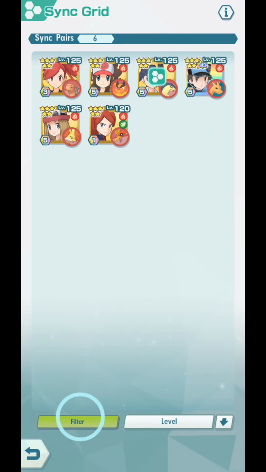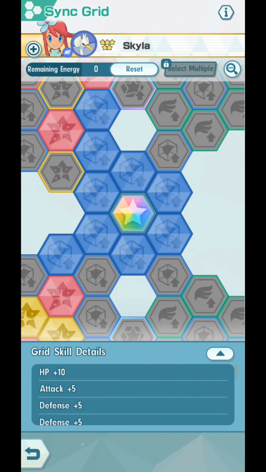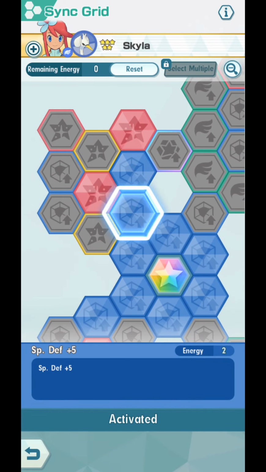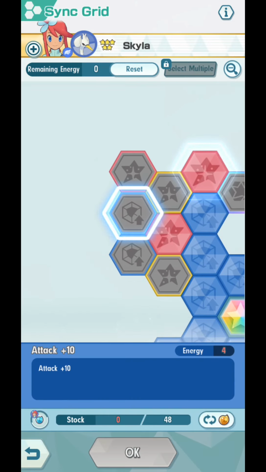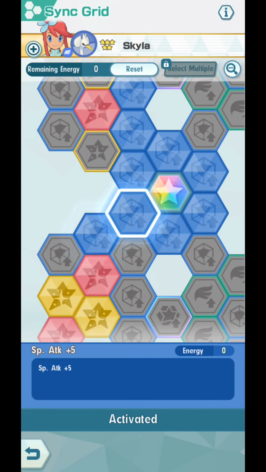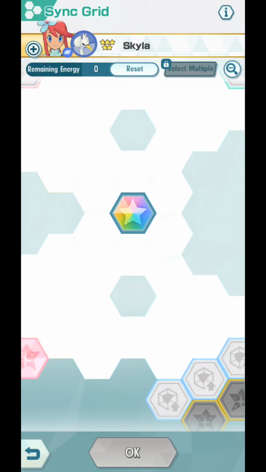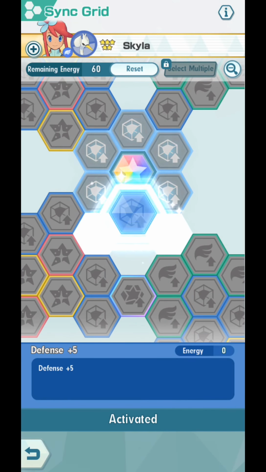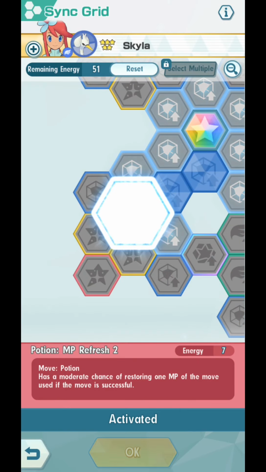Then let's check out Misty. Or rather, let's check out Skyla first, since I'm here. Defense, special defense. What is this? Gust Staggering 1. What if I go for attack plus 10? Not really. But defense plus 10, 4, 4, 4. Yeah, it's okay. Defense plus 5, special defense plus 5. You know what? I'll reset this. I'll go for special defense instead of defense because, again, the enemy is a bit more of a special attacker than a physical attacker.